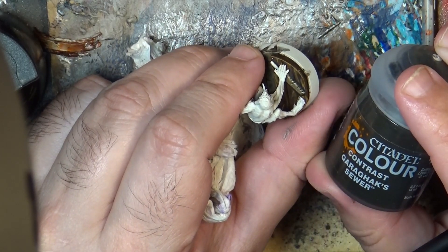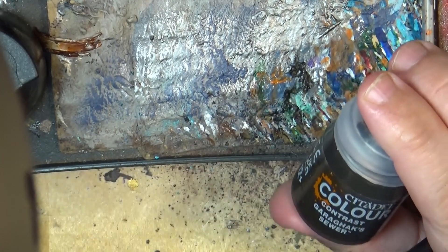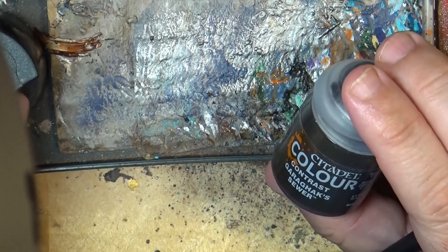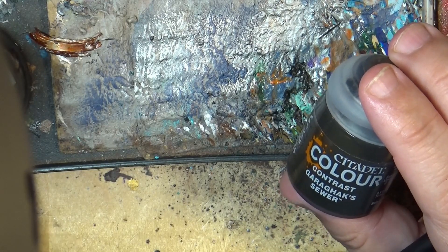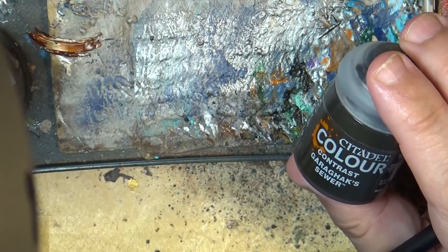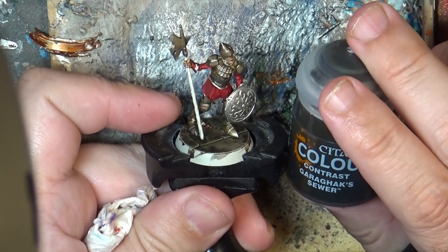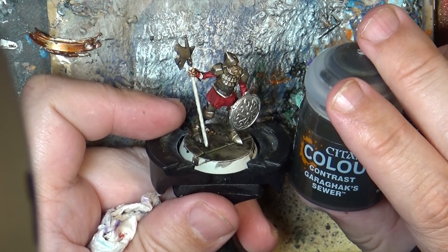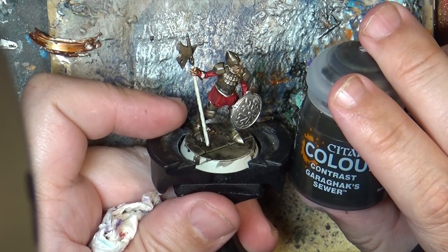Yeah, I'm exploring the new contrast paints from Games Workshop and I find this very interesting and I highly recommend it. I have found this useful for metallics but also it's a very interesting color to make dark skin. I hope you have liked this video — please give a like if you liked it, share if you think other people might be interested. Let me know if there is any other contrast paint or technique you would like me to explore. That's all for now — thanks a lot for watching and see you again later, bye!